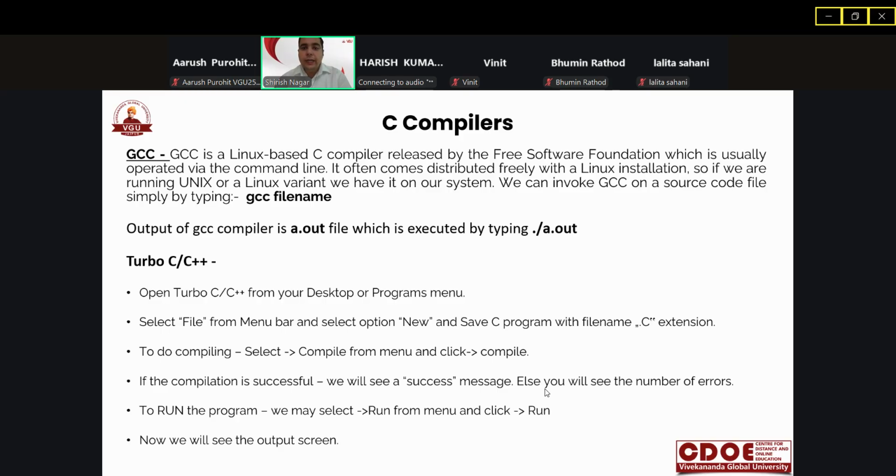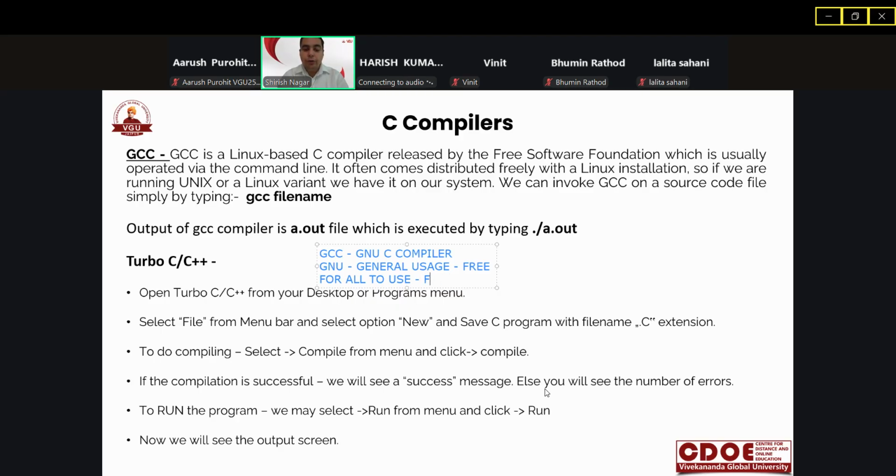GCC stands for GNU C compiler. It means that it is for everyone to use.